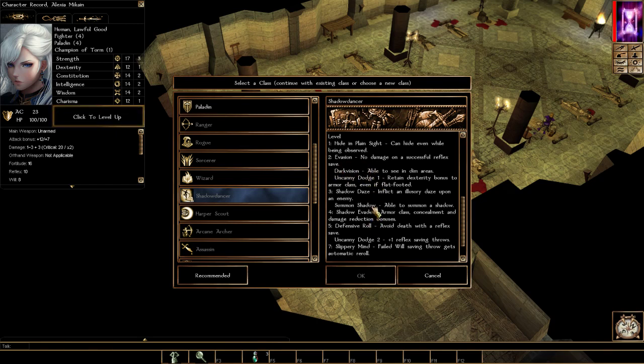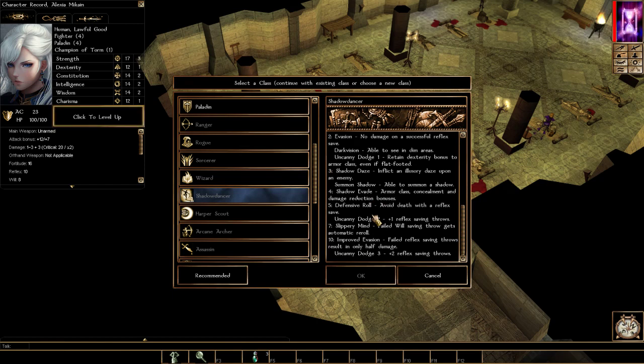Level 2 feats: Shadow Daze, which can inflict a daze, as well as summoning a shadow. Evade gives you bonuses to your defensive abilities, as well as Defensive Roll, which is actually a level 10 rogue feat that you can pick. Do not get it that way. You do not get it again here. As well as Improved Uncanny Dodge, Slippery Mind, which means if you fail a will saving throw, you get another reroll. As well as Improved Evasion, which means if you fail a reflex saving throw, you only take half damage.